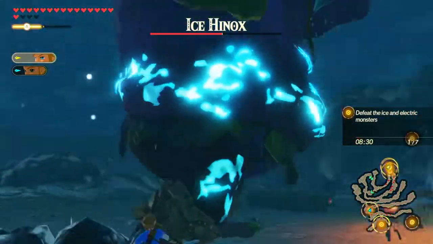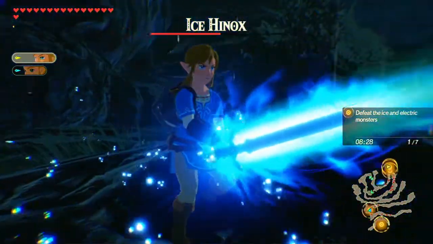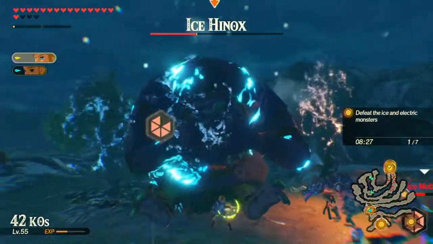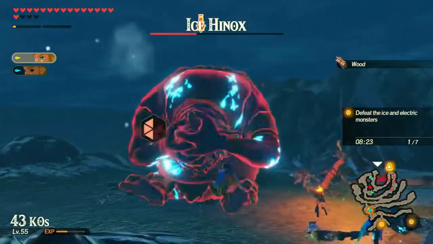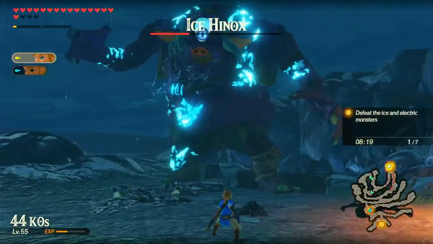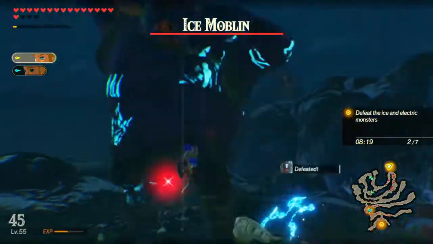Oh, there's an ice moblin. Let's use a special. Hopefully that'll do something to the other things around me. Oh, and I can stasis you so I can keep doing some more to your special gauge. Oh, yes. Weak point smash. And he's done. So let's focus on another ice moblin.